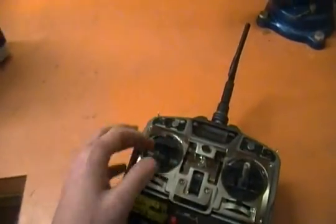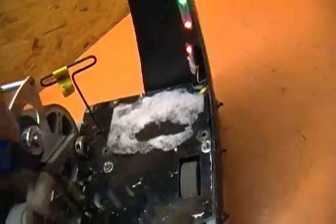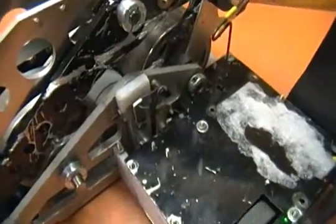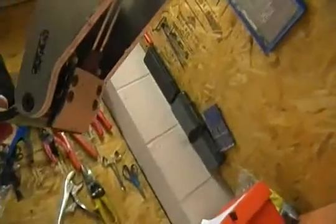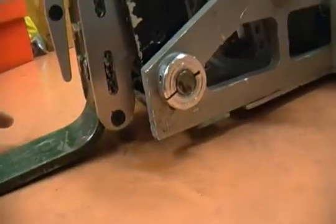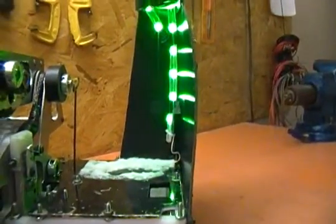So here I'm going to throttle all the way back down, and you can see the servos just reset there. I'm going to let the arm back down. So with the arm down, I have the bump sensor that I installed on the front, and inside you can see I've got 2 contacts, and then on the other end of it I've got a big metal plate. So the idea is that when you hit the bump sensor, that metal plate hits those 2 contacts down there, and when that happens I change the LEDs to bright green to tell me, hey, I just hit somebody.